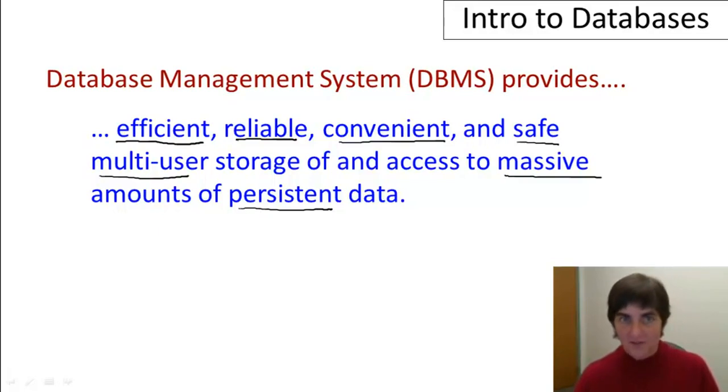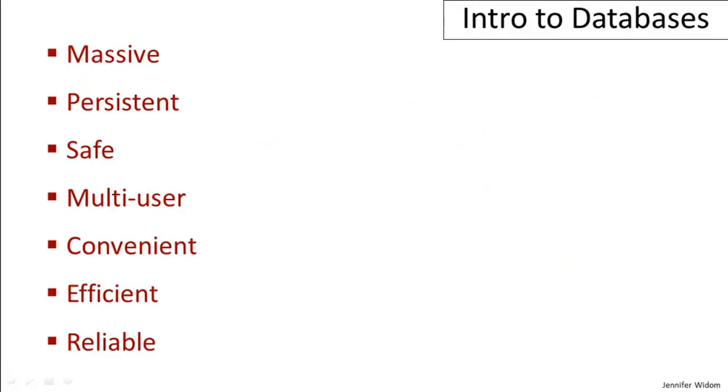So let's talk a little bit about why database systems are so popular and so prevalent by looking at these 7 adjectives. The first aspect of database systems is that they handle data at a massive scale. If you think about the amount of data that's being produced today, database systems are handling terabytes of data, sometimes even terabytes of data every day. And one of the critical aspects is that the data handled by database management systems is much larger than can fit in the memory of a typical computing system. Memories are indeed growing very, very fast, but the amount of data in the world to be handled by database systems is growing much faster. So database systems are designed to handle data that's residing outside of memory.